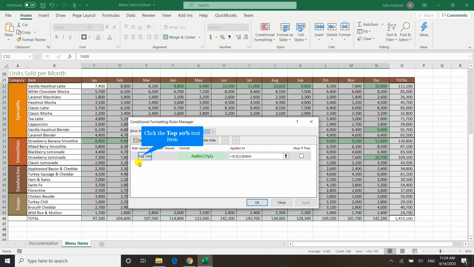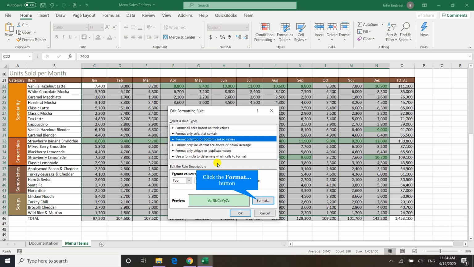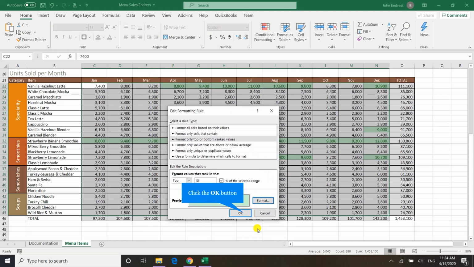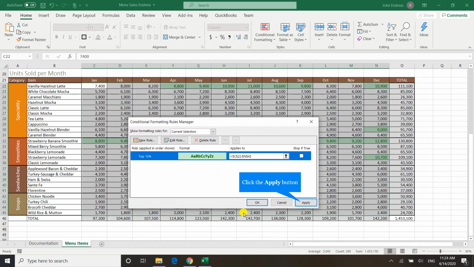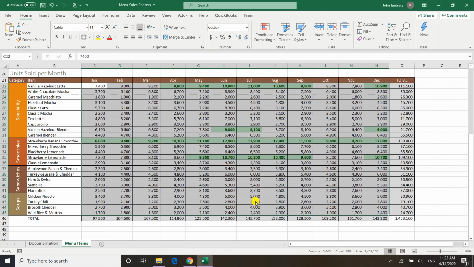Then we're going to do a top 10%. It's the only rule that exists for the set of cells that we've selected. Then we're going to choose Edit the Rule, and then change the format of the result. We're going to go for bold. Choose OK, choose OK, and apply it, and then choose OK. Now, when you're in the top 10%, they should show up with a bold green number. And I think that'll look a little better.